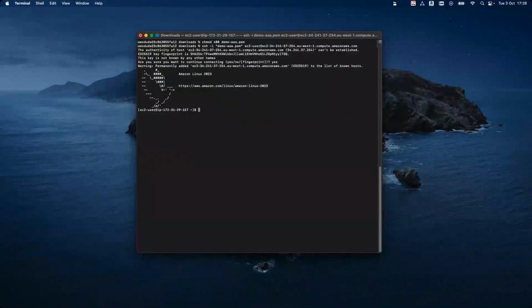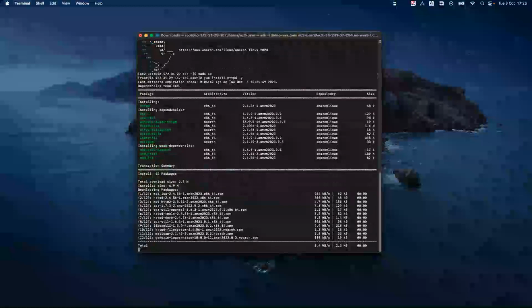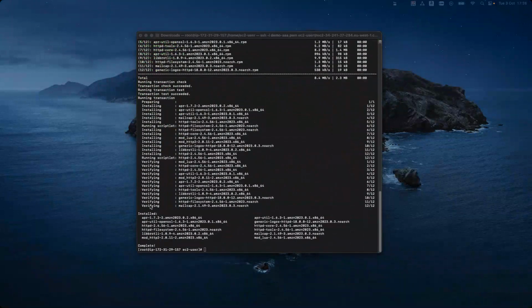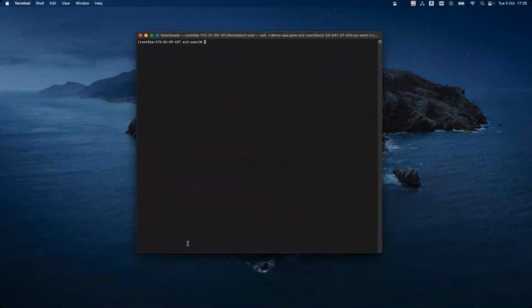So what we're going to do next is, once we SSH into the machine, we're just gonna follow this small set of steps, elevating my privileges, and install an Apache web server so we can take a look at that web page really quickly. So I'm just gonna run these commands. Now I'm installing an Apache web server. I'm going to clear this so you can see the commands better.